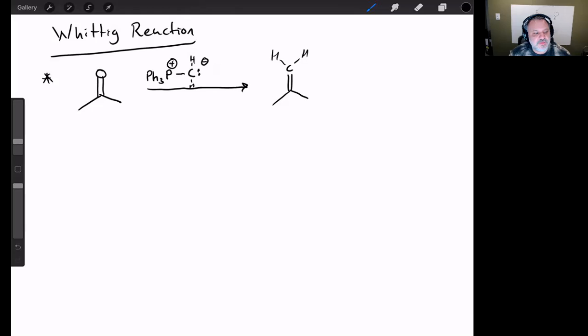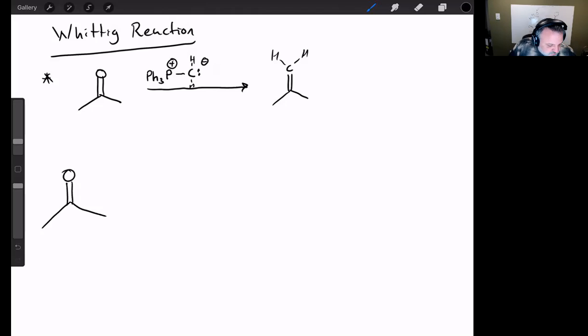If I can take a carbonyl group and turn it into a carbon-carbon double bond, not only have I added more carbons to the chain, but now I've got a double bond, which I can do a lot more chemistry with. Remember, we've got all of those reactions from Orgo 1, where we do addition reactions to alkenes. And so I hope that you see why this is an important reaction. Okay, well, let's think about the mechanism here. How does this mechanism work?